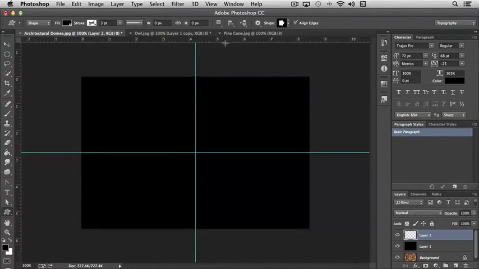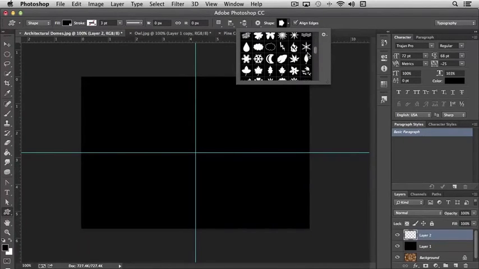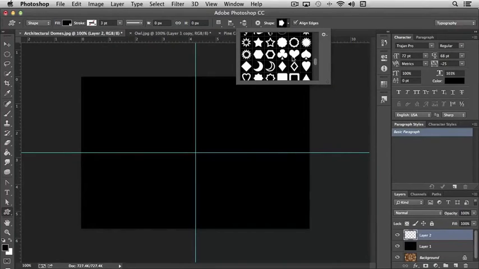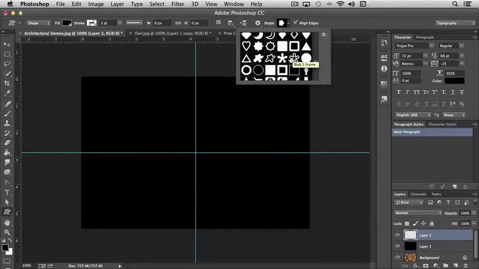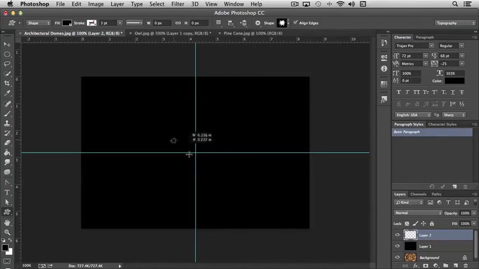The next thing that we're going to do is create a custom shape, and I'm going to scroll down, and see what we got here for stars. We have these. That one there is unusual, that flower petal. These are all very symmetrical. Actually, let's just go with this 8-point star. Or no, you know what? Let's go with this one because it's a starburst, but it's unusually shaped. And I'm going to just draw that shape here.